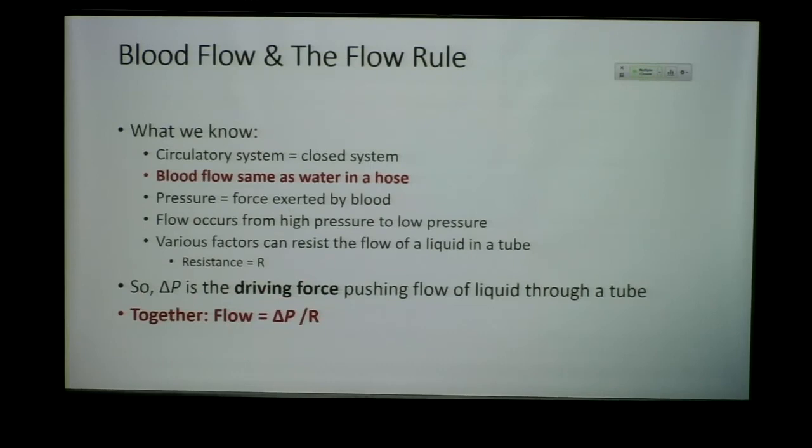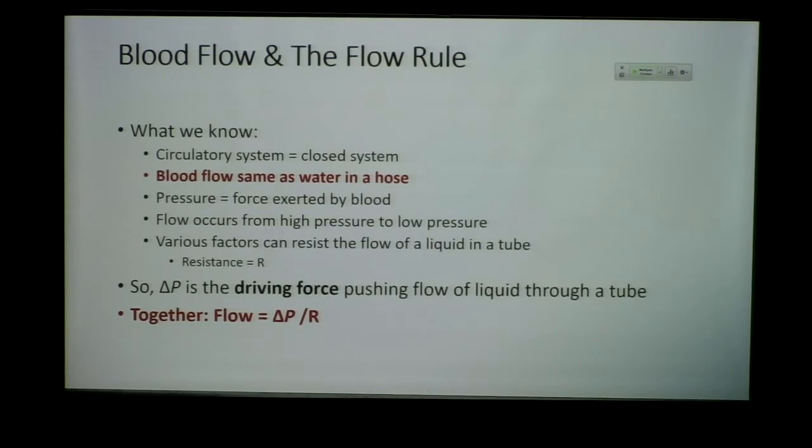is the resistance. And I don't want you to memorize this equation too much, but understand the relationship here. The fact that flow, the movement of blood through our system, is related to the pressure gradient, right? If we have a high pressure gradient or a low pressure gradient, but we must take the resistance into account. So flow is equal to delta P, our pressure differential, divided by whatever resistance may be encountered. Any questions on that bit? Any questions so far?